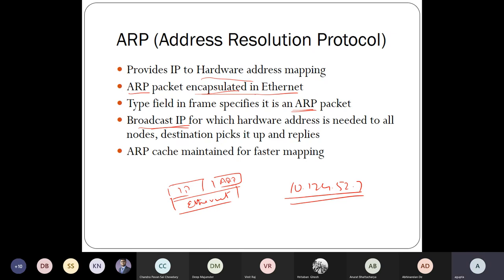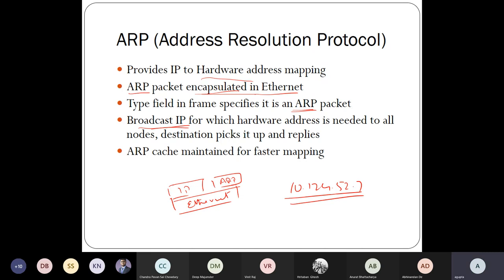Ethernet will see the type field to be ARP, so it gives it to the ARP software. It's a local machine, so the ARP software knows my IP and my MAC. It checks the IP. If it does not match, it does not respond. I've said, if this is your IP, please respond back with your MAC. If this is not your IP, don't say it.